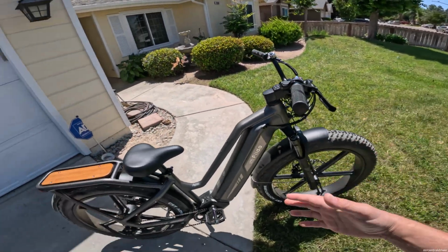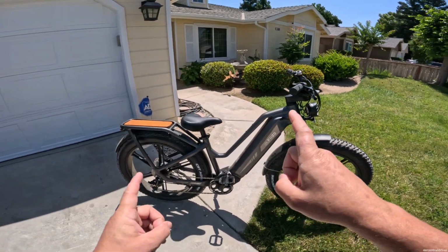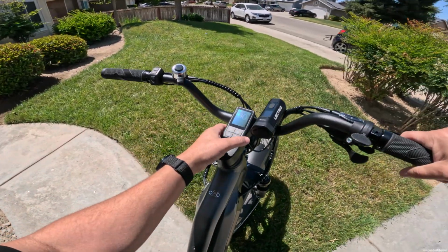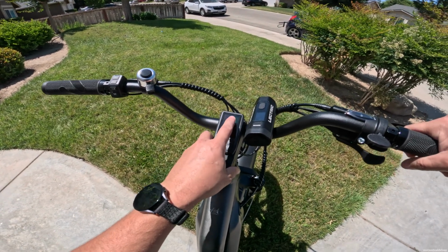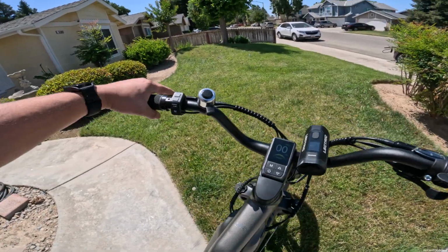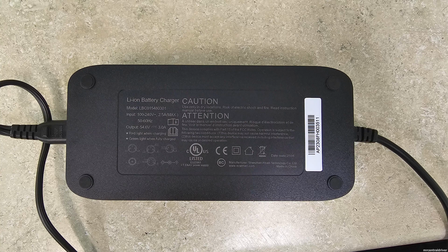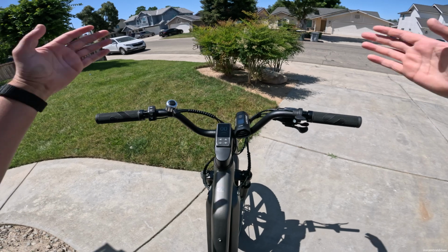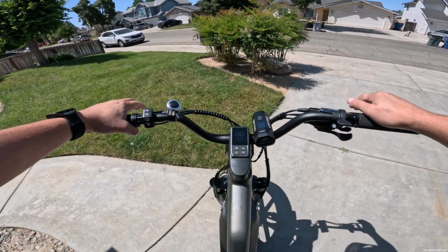We're gonna do about 9 miles in this trip, and I forgot to charge it, but I did put it on the charger for at least 30 minutes, because when we left off on the last video, we were down to 2 in riding, then it went back up to 3, and right now we have 4. So I didn't get too much charging. The amp on the charger, I believe, is like 3 amps, so it doesn't charge very fast. I don't think I got that much charge in it, but I brought it with me just in case I get to charge it at work. We're just gonna get on the way and have some fun.